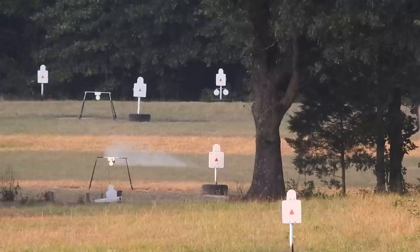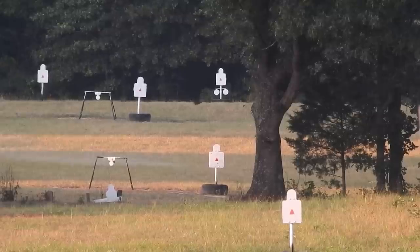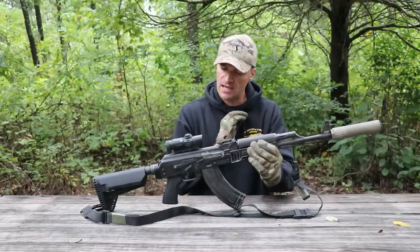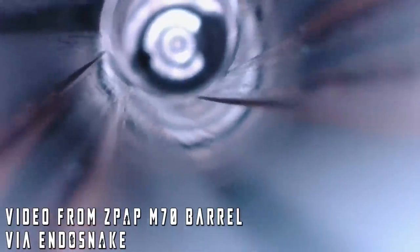That's how it looked on the plate, with that one miss - totally on me. If I could ask Zastava to improve something, I love the barrel - the chrome lining on the barrel is a big improvement. I think this is what the public asked for and you guys did deliver. Now, can you drop down and keep that performance under two MOA? That would be number one on my wish list.